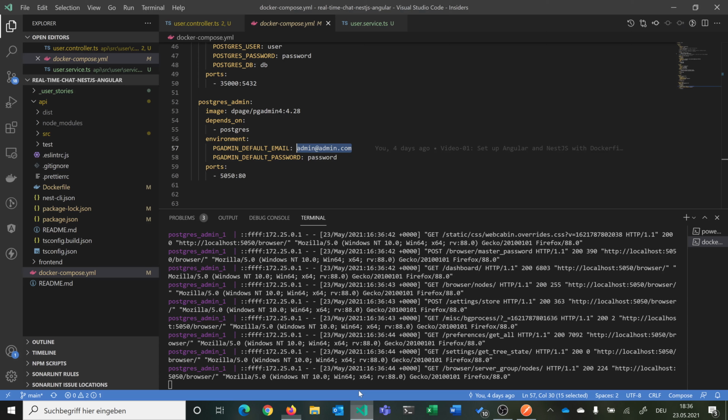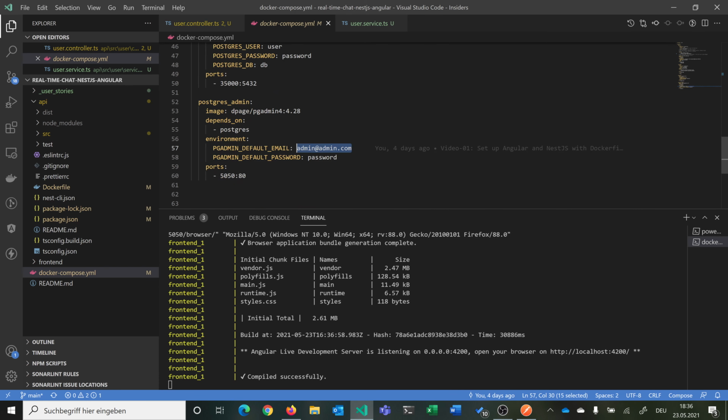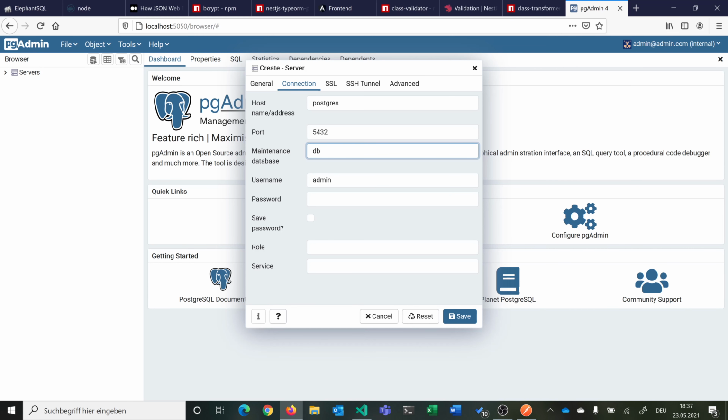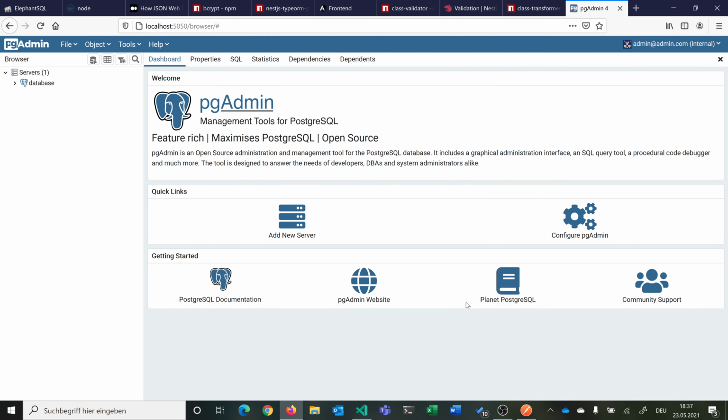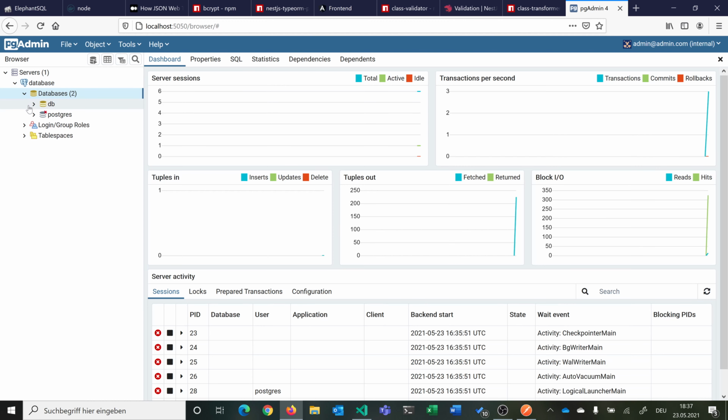The maintenance database is DB, as we said here in our Postgres. And the username was user, and the password is password. We try to connect, and then we see that we have our database.